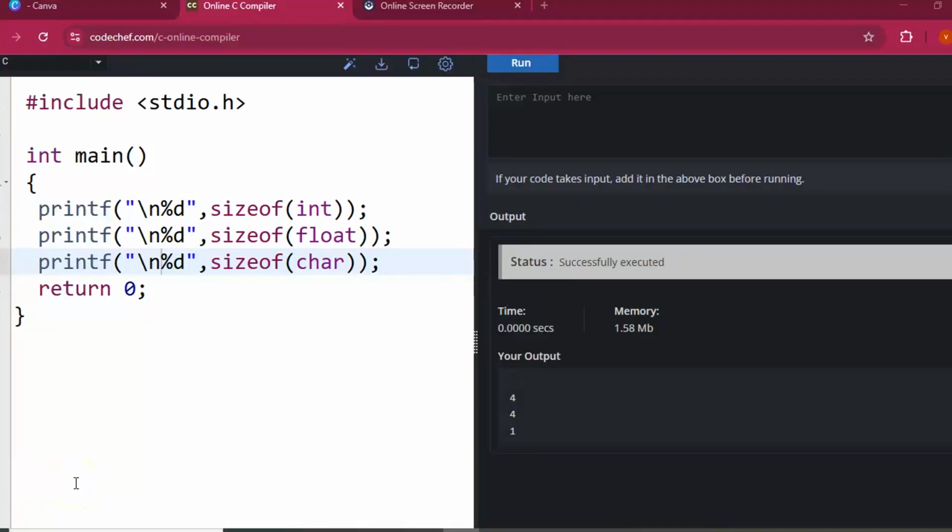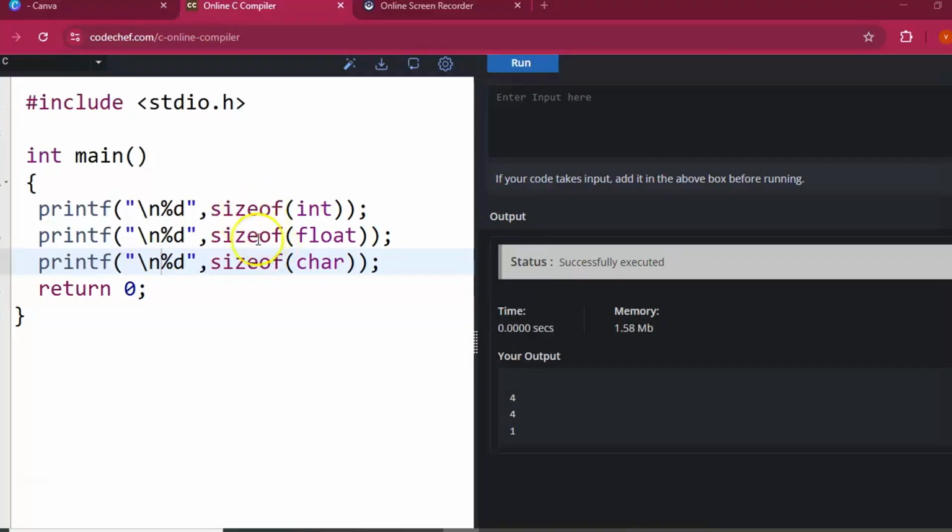Let us see the C program to get the size of the data type in C language. Here, in the first printf statement, we are printing sizeof int, that is, the integer data type. In the next printf statement, we are printing the size of the float data type. The third print statement prints the size of the character data type.